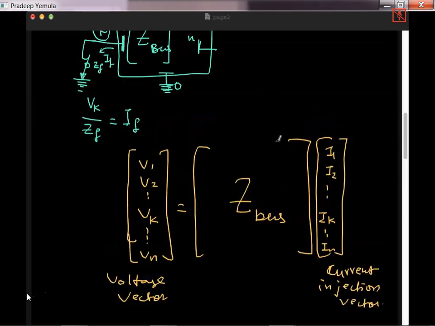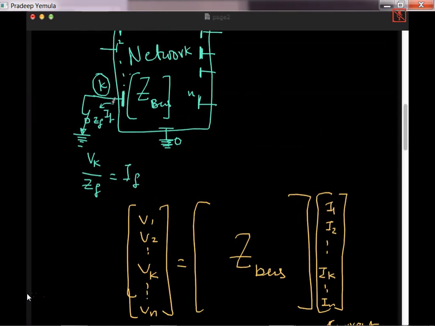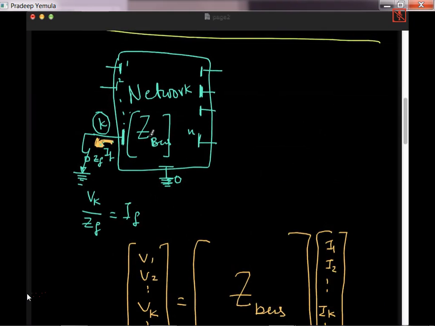Now the question is, this fault current IF which is coming out of this bus, what is the source of that current? From where is that current coming? We are talking about external currents. There is a ground here, so from the ground the current comes, because this current is anyway going into the ground. And the ground current may not enter like this. There may be a generator at bus N and the other end of the generator is grounded.